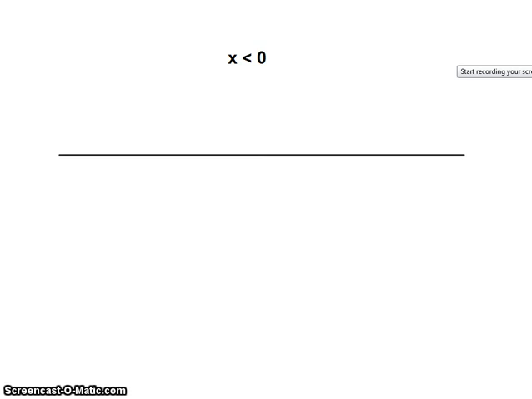So here we're looking at x is less than 0. Well, if this is 0 on the number line, x could be equal to many different things. It could be equal to all of these numbers going to the left. In fact, x could be equal to anything less than 0 going all the way to negative infinity. So with this section here, we're not just solving for one x value, we're solving for multiple x values. We're solving for a bunch of x values.